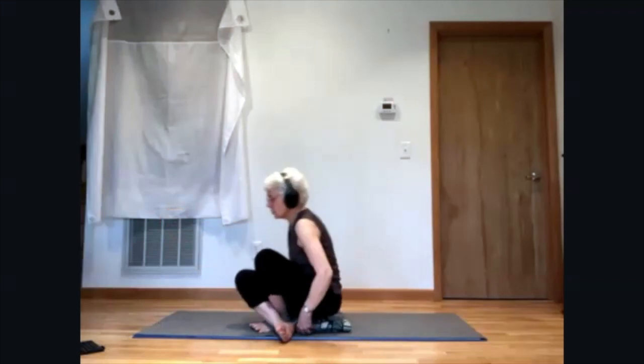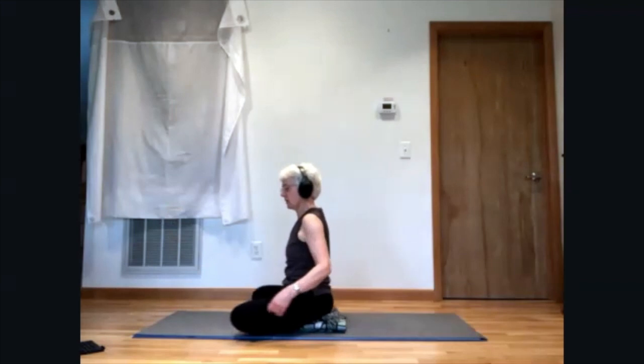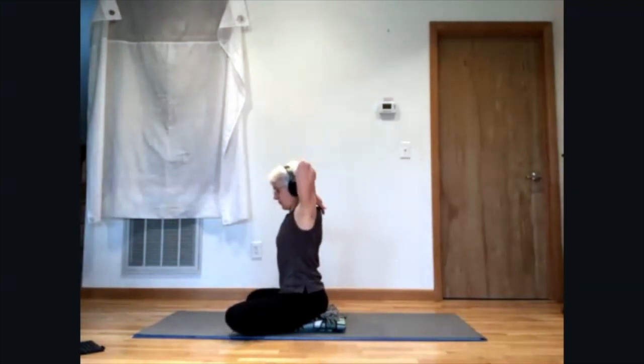And now let's stretch the arms out again, and we'll have a little bit of cow-faced arms. So bring the right arm up, and then pat between the shoulder blades. And don't pat so far down that you get all hunched up here. So you're reaching the elbow up and back, okay? And the shoulder is staying back behind your body and the elbow is staying back behind your body. If I turn around, this will be a little easier to see. So we'll pinch and reach the elbow back and the shoulder back.